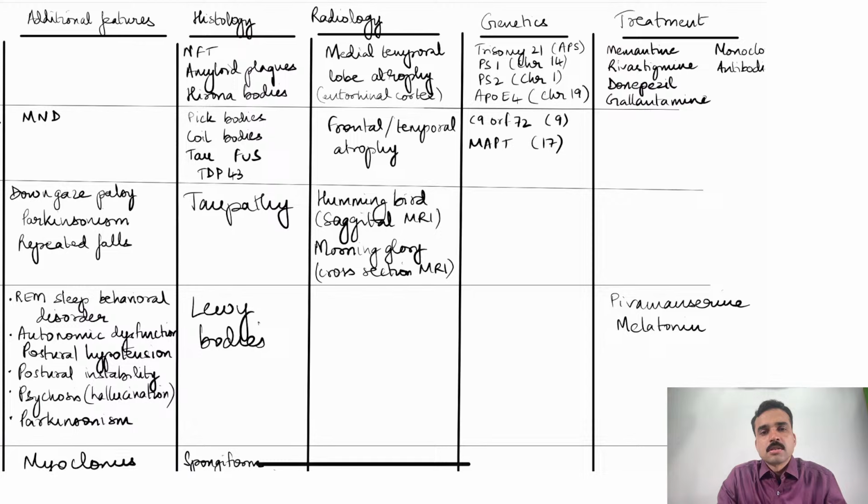And trisomy 21 is associated with an increase in levels of the protein APP. Okay, and that is why they can end up developing early Alzheimer's. Trisomy 21 Down syndrome patients can develop early Alzheimer's. ApoE4 has an increased risk for random, or rather sporadic, Alzheimer's disease. So ApoE4 mutations on chromosome 19 can lead to sporadic Alzheimer's disease.